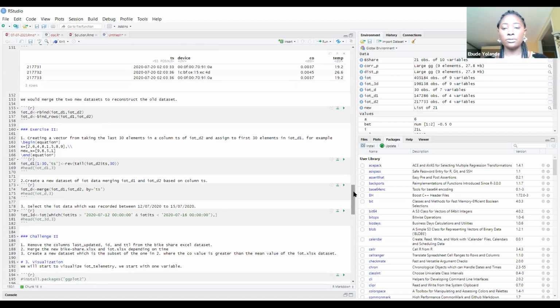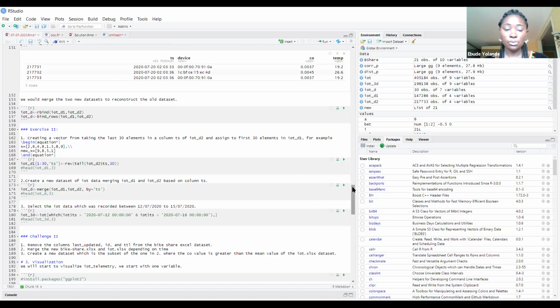If you check on your tutorial sheet, the exercise is written out there. You're asked to create a vector by taking the last 30 elements in the column TS of IoT D2, which is the new data frame we just created, and assign it to the first 30 elements of IoT D1, which is the other new data frame we just created.